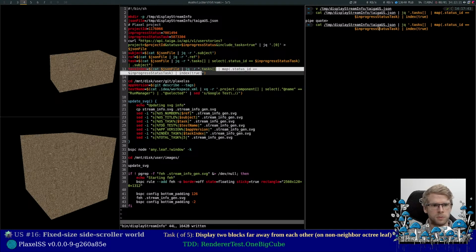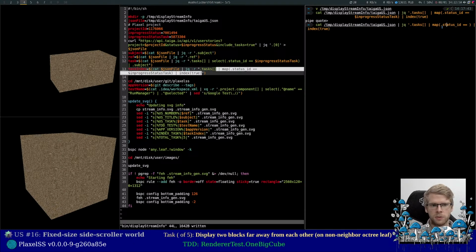Okay, I need to remove the space. I had too much space.